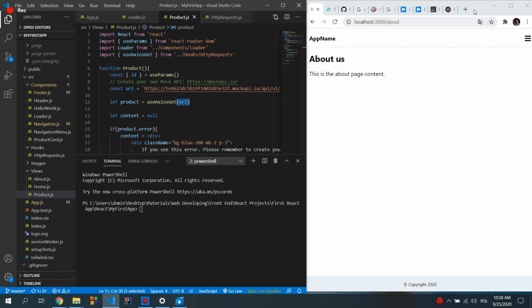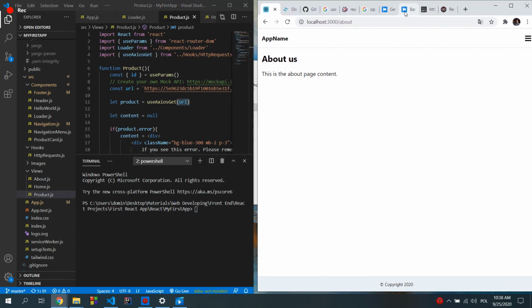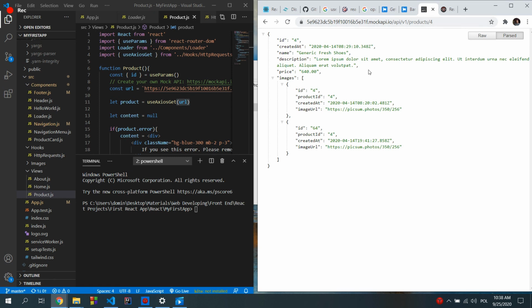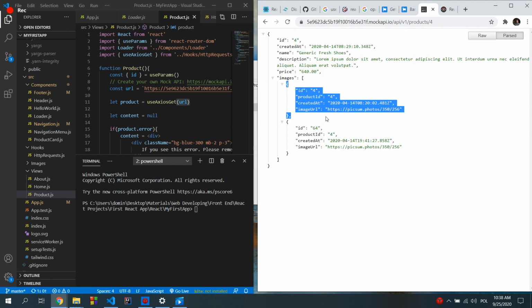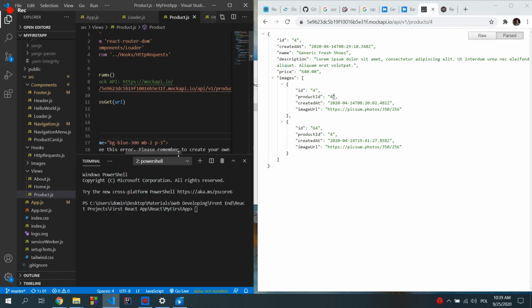So you will have to create your database in Mog API, and then you will have your own JSON, and then you will have to install JSON parser. So instead of this, you can see it like this. And when your database is generated, you will have product ID created now, name, descriptions, prices, images, IDs, product ID of that image, etc. So you can just copy this or create your own Mog API or create your own database with the same sets of data.